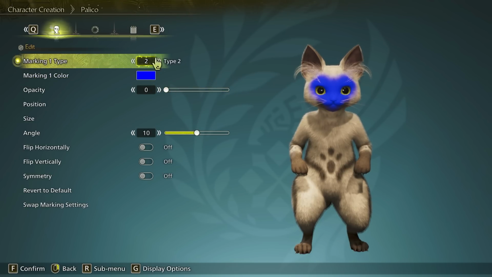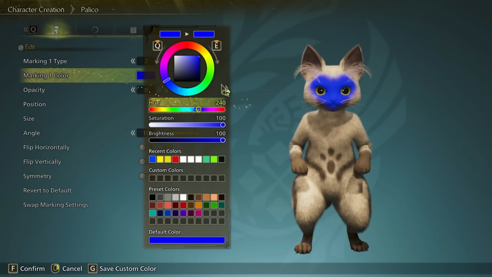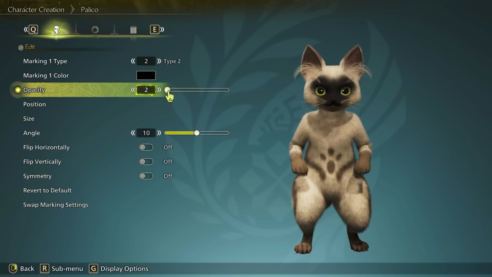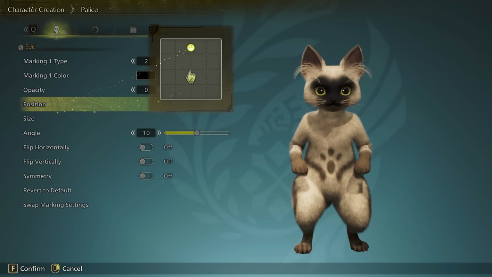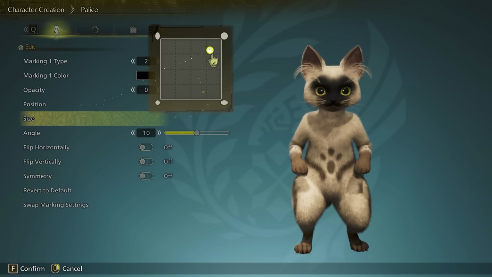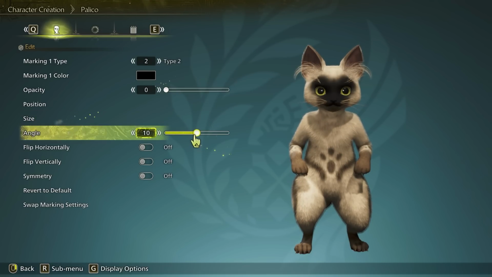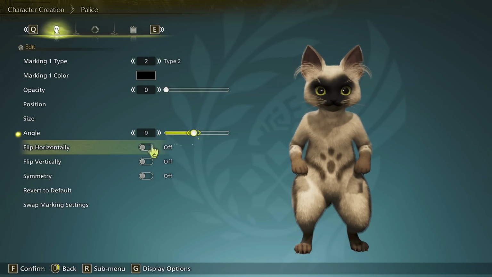So let's just take, as an example, that one. You can change the color, obviously. Needless to say. Let's just put it on like black so we can see it nicely. Opacity. Position. Put it anywhere you like. Size. There you go. Angle. You can flip it.